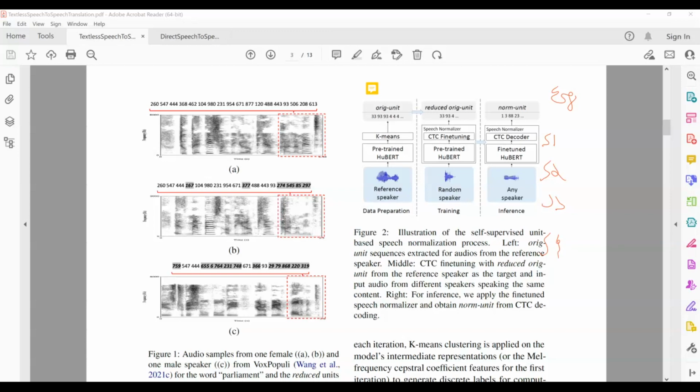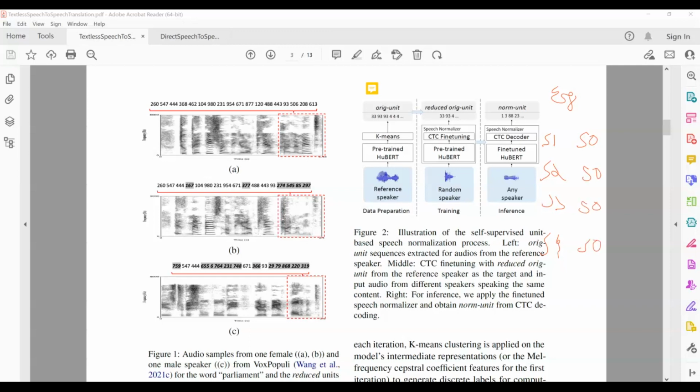In order to train the speech normalizer, we need one reference speaker. Let's say I am going to create a dataset, me being a reference speaker. Let's say the reference speaker is called speaker 0. Whatever the sentence 1, sentence 2, sentence 3, sentence 4 is spoken by all these 4 different speakers, I need my reference speaker to also speak the same sentences.